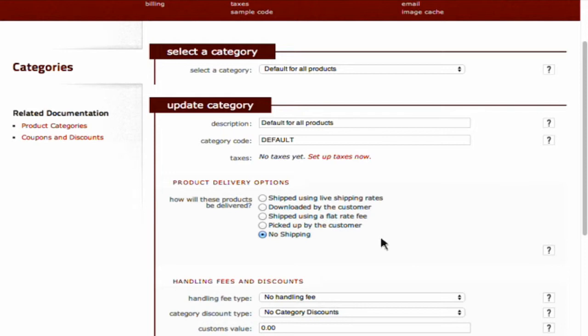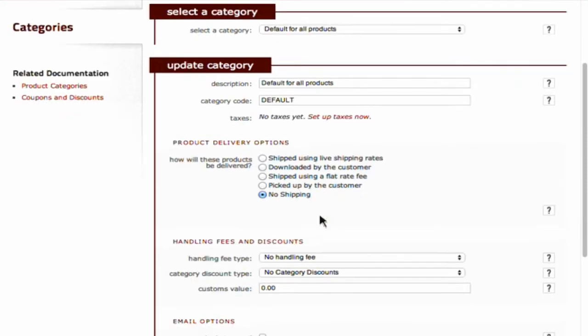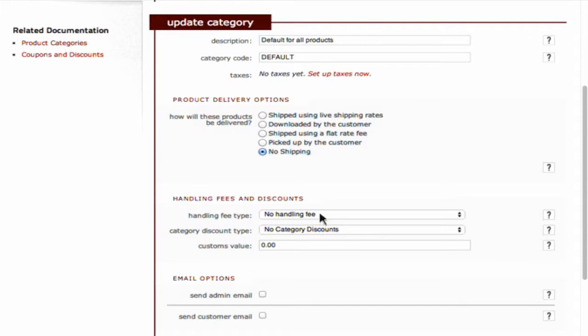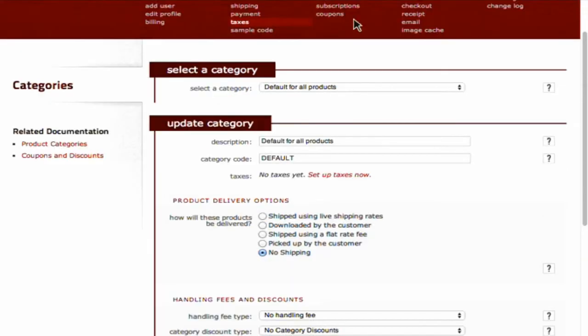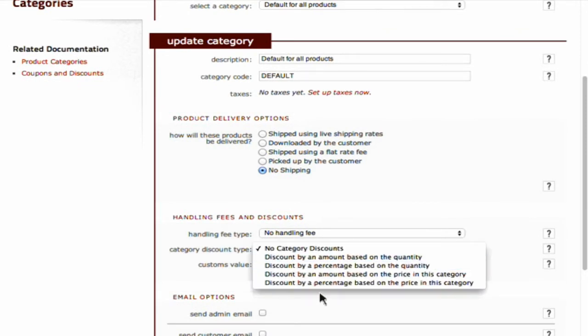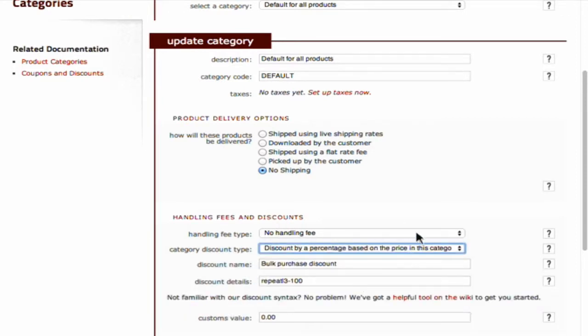And so when you have in your product code, your add to cart link or form, if you pass in a category, then you can actually specify those settings. Again, along with tax rates that are applied to that category and quantity discounts and email options. So I'm not going to go too deep in this because the discounts are pretty much the exact same. So if you want to apply a discount to a specific category, you'll go to categories again. And then if you go down, you're going to see category discount type. Now these are going to be the same exact options as a coupon code that we showed earlier.